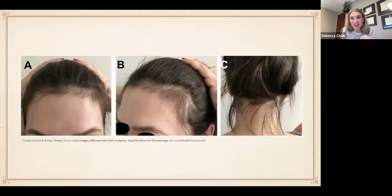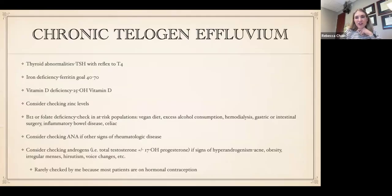And this is probably what you'll see a lot of, which is actually the regrowth phase. So it's often bitemporal and sort of occipital scalp. And you'll see this little fringe sign where they're starting to regrow. So these are the new hairs that have come in and pushed the old hairs out of the way. And this is actually a really great sign. So all my postpartum patients who come in with hair loss and they look like this, I'm like, hey, look, you're on your way. It's almost over. Just keep waiting.